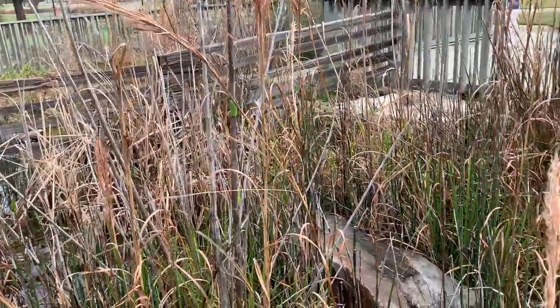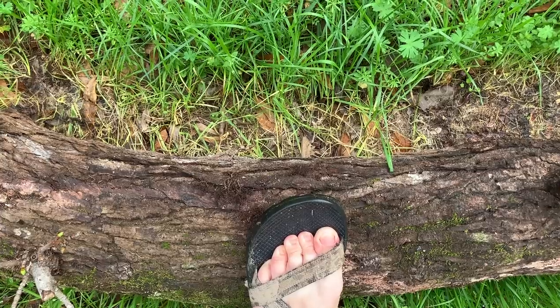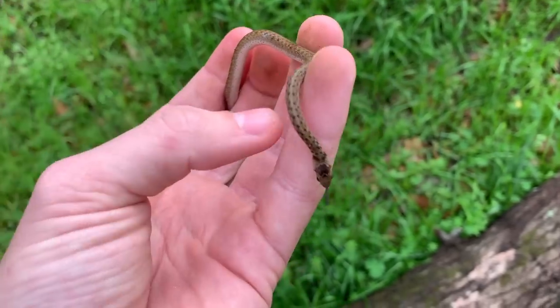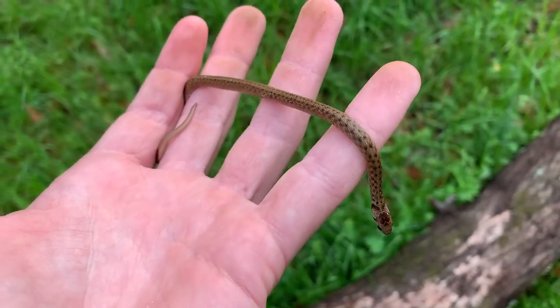Two more tree frogs — lots of tree frogs. First snake of the day: a brown snake right here in C2 under this log. We didn't get skunked at our new spot. Here's a quick look at this brown snake. Hopefully we'll see plenty more snakes today, but decent way to start.